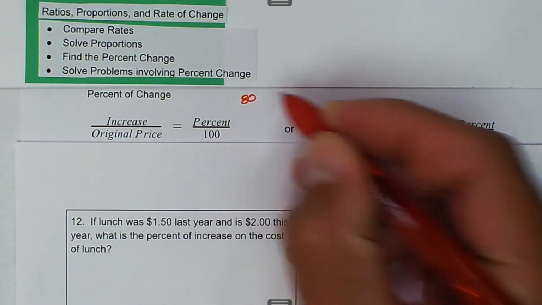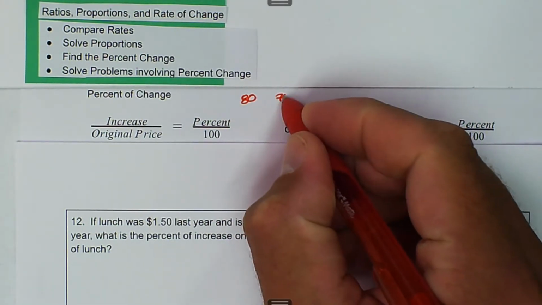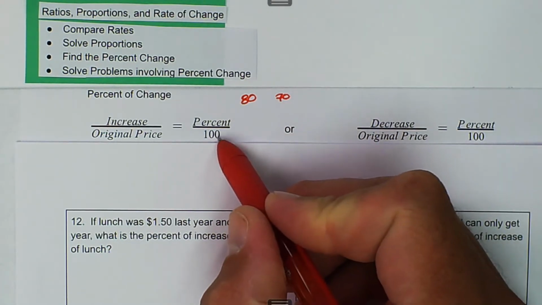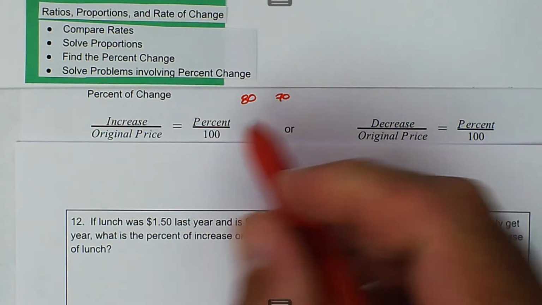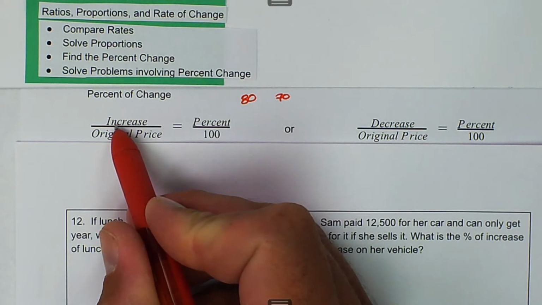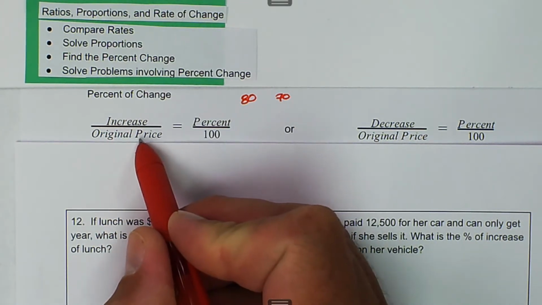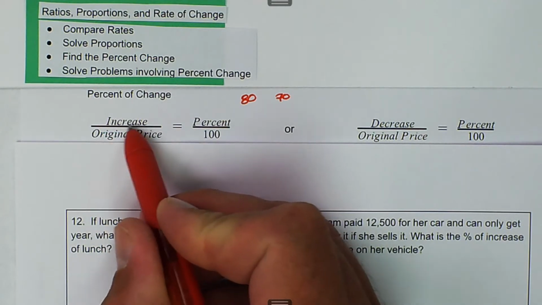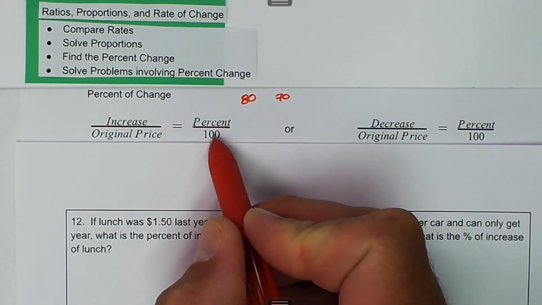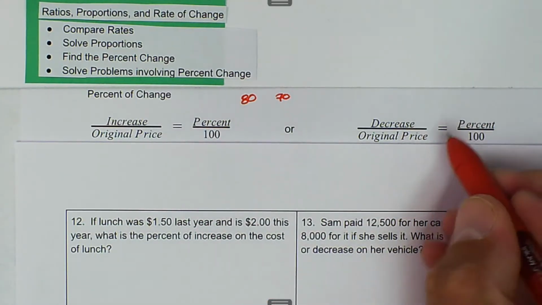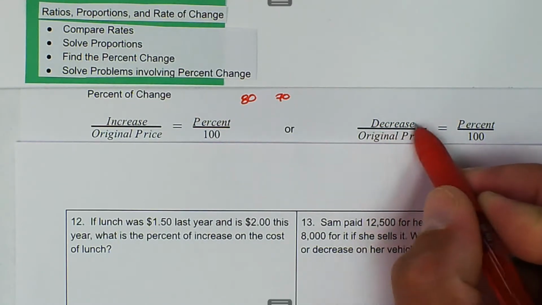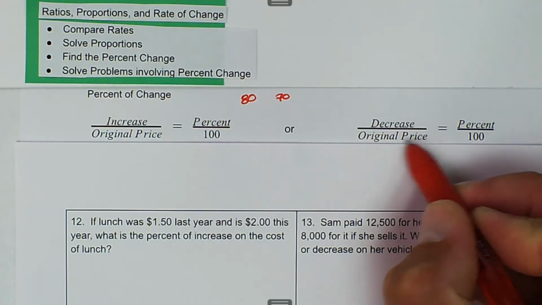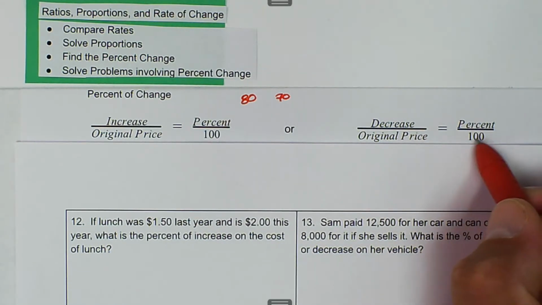If we think about percentages, these are going to be like 80%, 70%. If we compare them to 100, we know these values are smaller than 100. So when we're comparing our percent increase to the original price, usually that's going to be smaller than 100%, but not always. And for percent decrease, we want how much the value decreases over the original price, just like the percentage is over 100, which would be the full price.